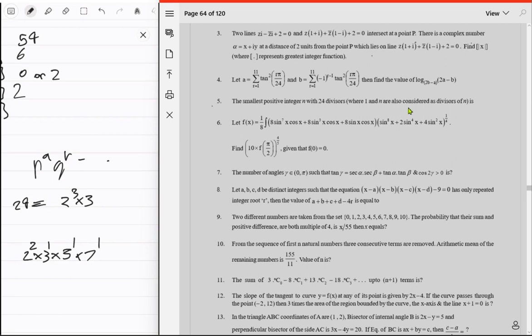Then is there a better way to do this other than hit and trial? Or someone's 2 power, so you got 2 power 2 times 3 power 1, 5 power 1, 7 power 1. That's one way. And someone's 2 power 3 times 2 cube, right? If you combine two 2s and write 4, then you can write it as 4 times 2, then 4 you can split as 3 and 1, right? Of course. So if you include 3 and 1, like okay 3 power 3 versus 3 times 7 or something.